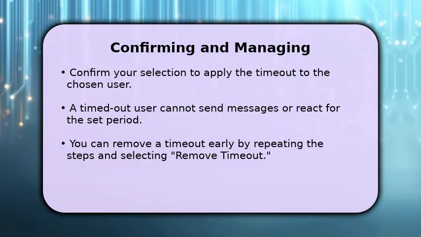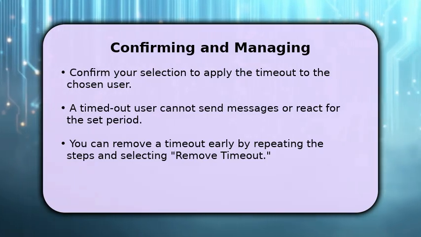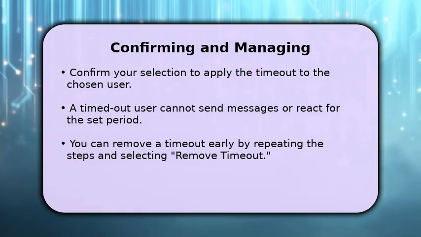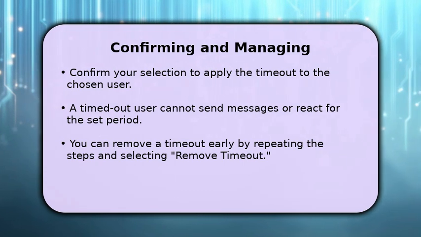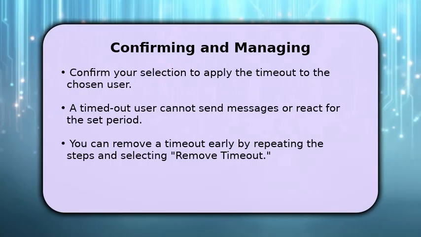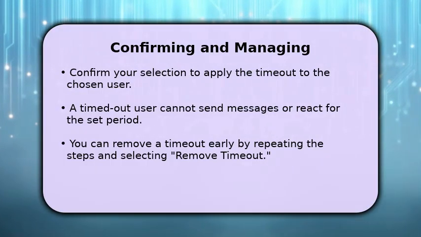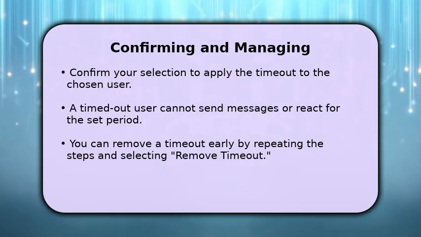Once active, the user will be unable to send messages, react to messages, or join voice channels for the entire set period. If you need to end a timeout early, just follow these same steps again, and you'll find an option to remove timeout on their profile, restoring their full permissions.